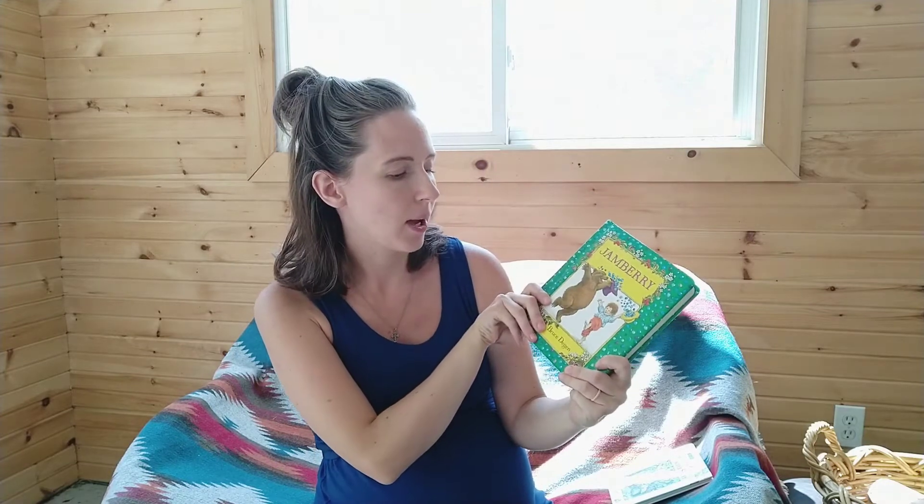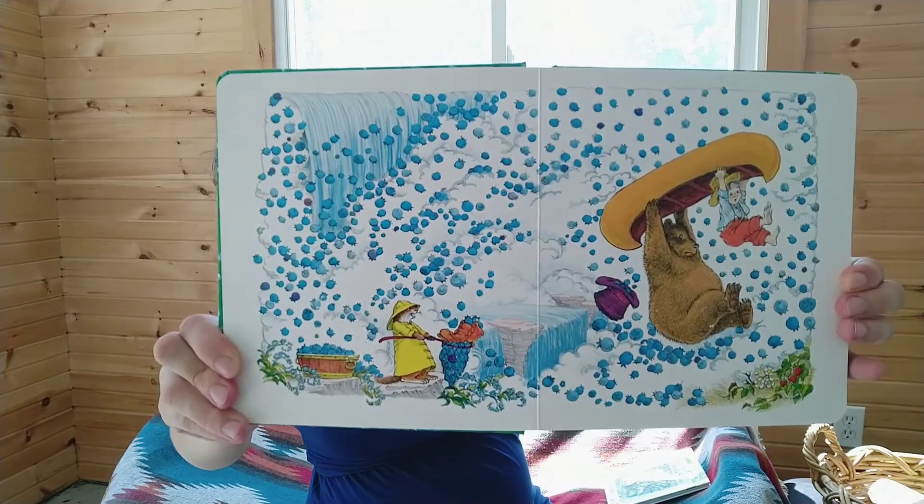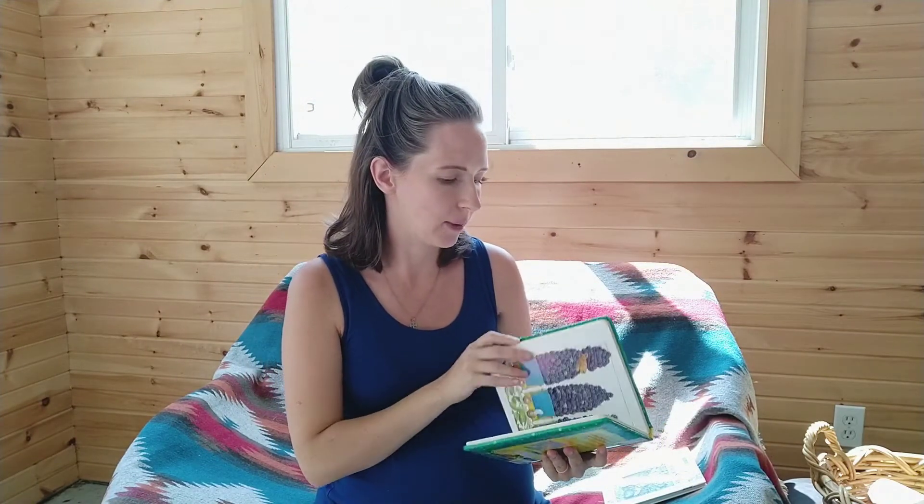I love having good picture books in our morning basket time — it works well for all age groups, and if you have a really high quality picture book, there's no such thing as outgrowing it. This next one is from our library at home — it was a must-have because I had it growing up. It's Jamberry. We like to go berry picking and we have wild raspberry and strawberry in our yard, and some cultivated strawberries hopefully growing well this year. It's just the sweetest book, written in verse — my two-year-old loves it, and all my kids do. It's one of those ageless, timeless books — I highly recommend it.